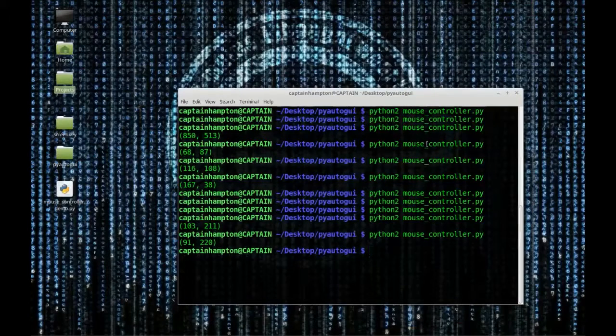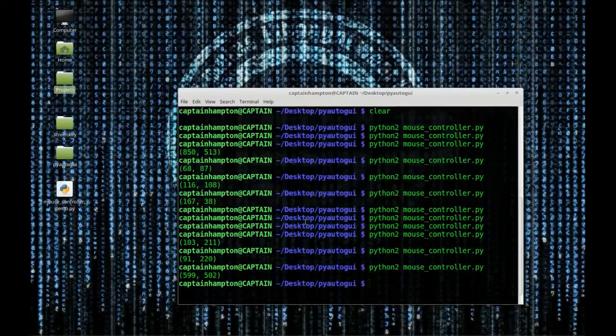Again, minimize this, go over here, and I'm going to go ahead and run it again. Oops, what happened there is I didn't move my mouse cursor over to the projects folder. So I suppose what I could do is I could either move it over there myself, which I guess is what I'm going to do for this case. If you wanted to, though, you could write code that would just move the mouse cursor over to the location. Actually, that's only one line. Let's go ahead and do that.